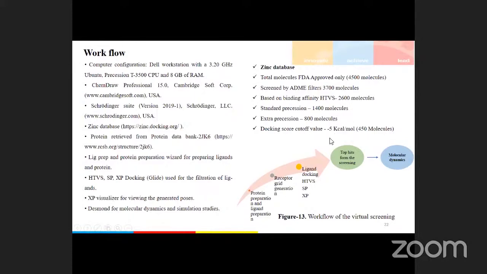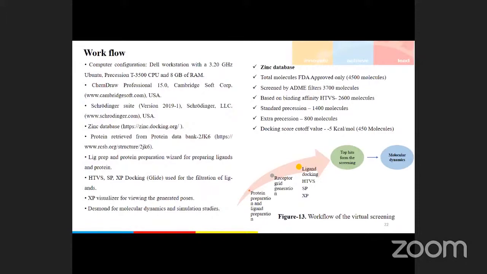So this cutoff value we can decide based upon the docking validation part. It's nothing but how much docking score we are getting for the co-crystallized ligand upon our docking validation, that is, the extraction and redocking process. Based upon that, we can put the cutoff value. In our study, for the co-crystallized ligand, we generally got a docking score of -14 at the time of docking validation. We can keep -10 also, but in that case we got hits of only around 75 or 70 molecules.